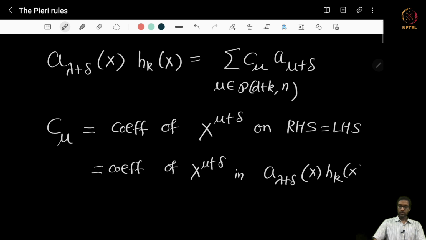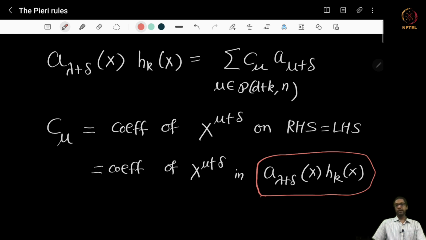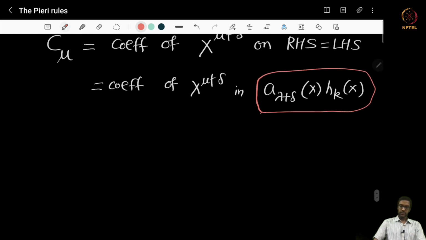So what we'll do is to try and understand this product better. That's going to be our main goal. Once we understand this product better, we can extract the coefficient that we require. Okay, so let's get down to business. How does one understand this product? That's where the abacus comes in. So let's do the following. Recall, going back to the lecture when we talked about abaci and so on, what's this A, in general, if I have a gamma of x.